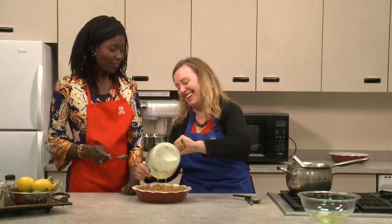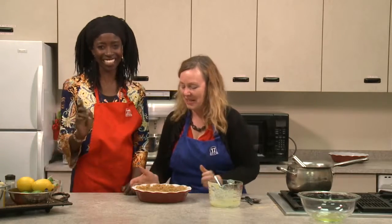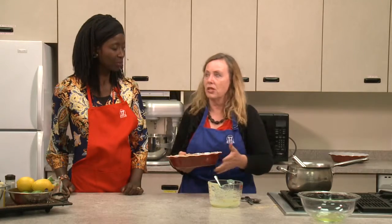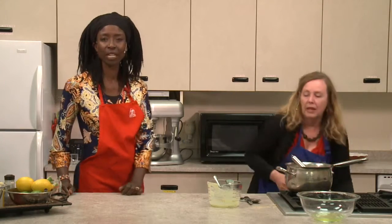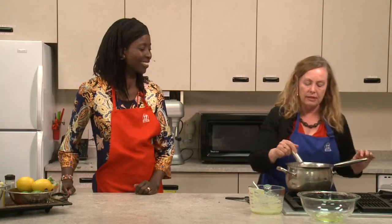That amount of eggs? Okay, so we can see that it's not quite full, but we're going to go ahead. We've heated our oven to 375, and we're going to stick this in here. For how long? It's in there for 15 minutes. We're going to time this for 15 minutes. During that time, we're going to keep looking at this.